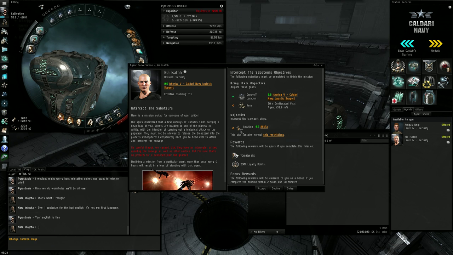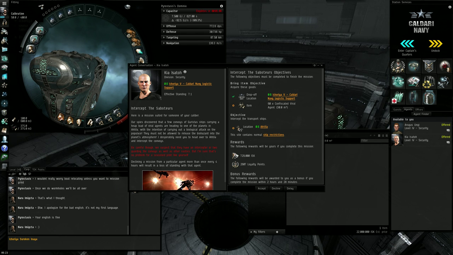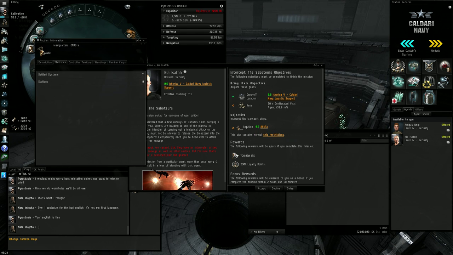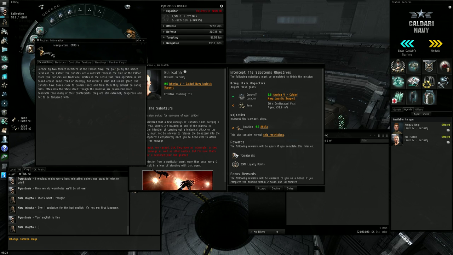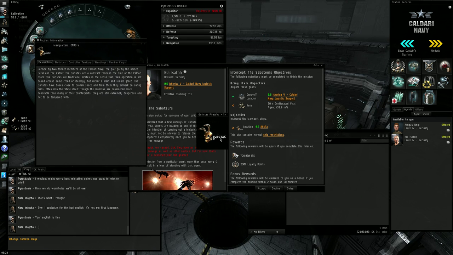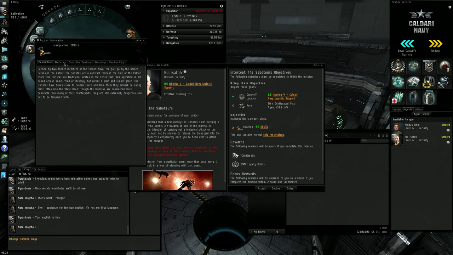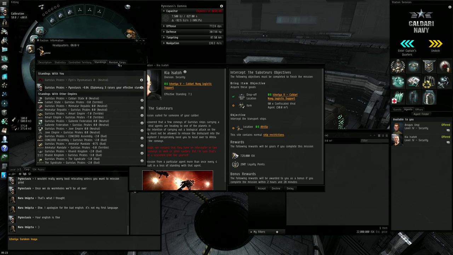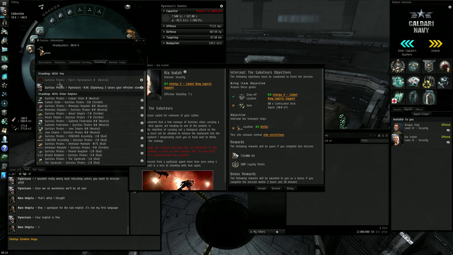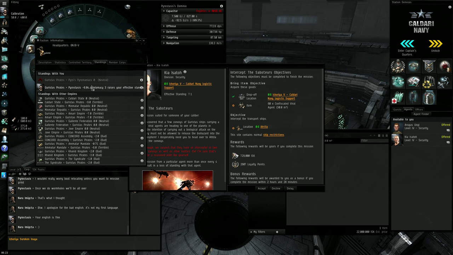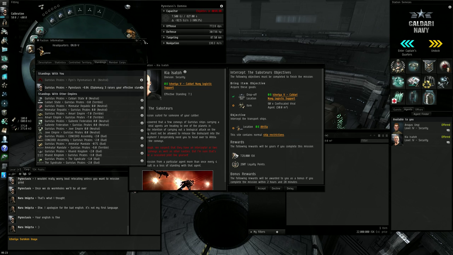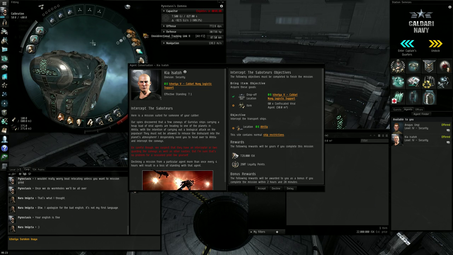If you come down here, this is the Garistus icon. If you're curious, you can right click and pull it up and read it right there. See, it says Garistus, but you can usually find some more information about them, what they do. You can actually see their name here under standings. It'll say Garistus Pirates. They kind of hate me a lot. So -6 is pretty bad.